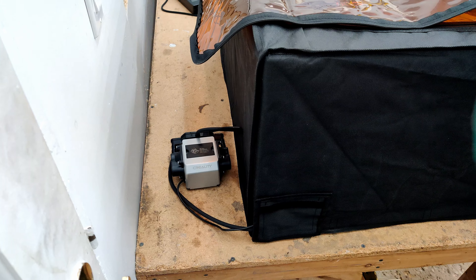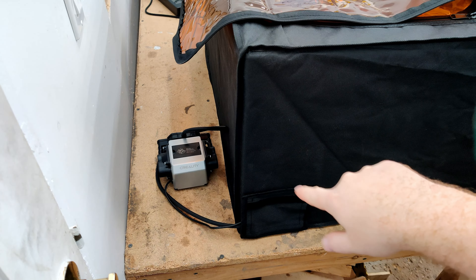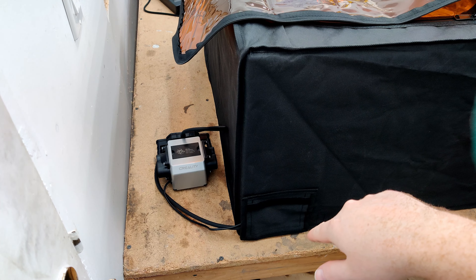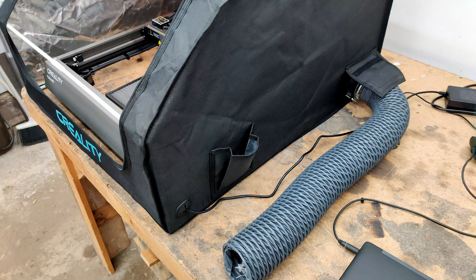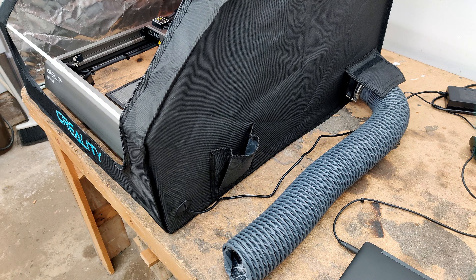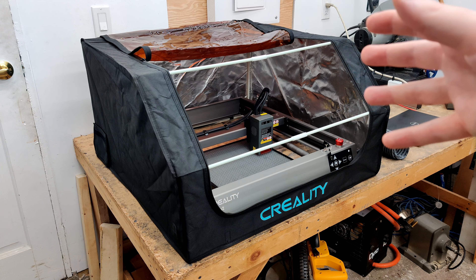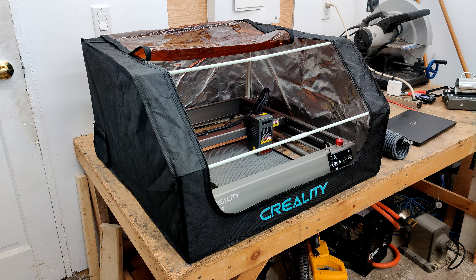I've got the pump out on the backside so it's getting cleaner air, running in through the other side where you could add the exhaust vent. On this side there's a little pocket so you could put your glasses or flash cards in there. My biggest concern with getting a laser cutter was safety — I have a five-year-old and a two-month-old, and having an enclosure like this really helps out with that.